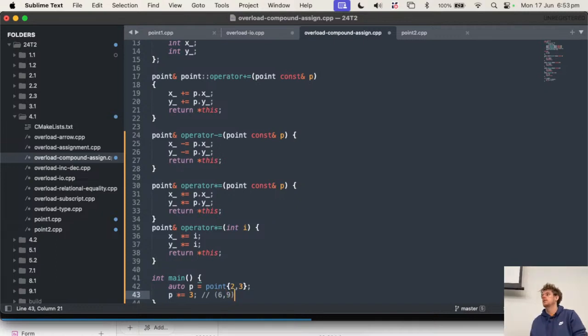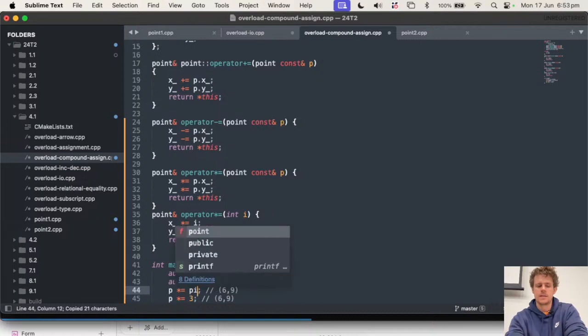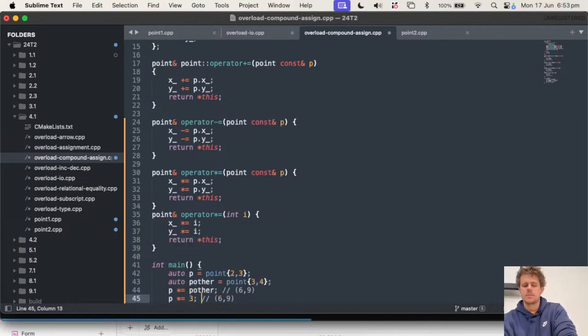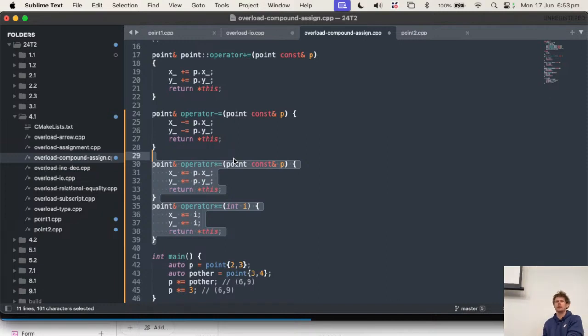You could do that. Now, how does the compiler know? Well, it has a look at what you have on both sides. So if I had these two lines here, p times equals p other, and p times equals 3, the compiler is going to look up which of these two operator times equals you have, depending on what types it sees on those arguments at the bottom. So, pretty cool.